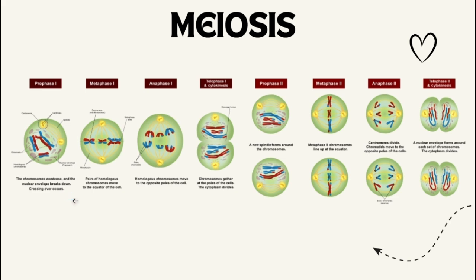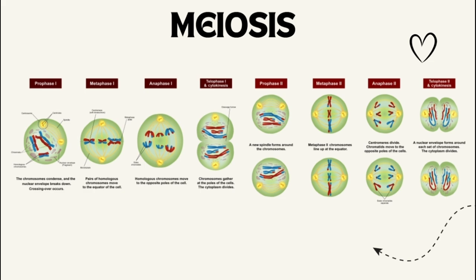So in prophase 1, the nuclear envelope is going to break down and chromosomes are going to be condensed. Then something that did not happen in mitosis, which is very important, is crossing over. The diagram doesn't really show it well, but if you look at this one where the red has blue on it, that would be crossing over, where a segment off one chromosome crosses over and goes onto the other one, right? That's how we get genetic variation. So the nuclear envelope breaks down, chromosomes become condensed, and crossing over takes place in prophase 1.